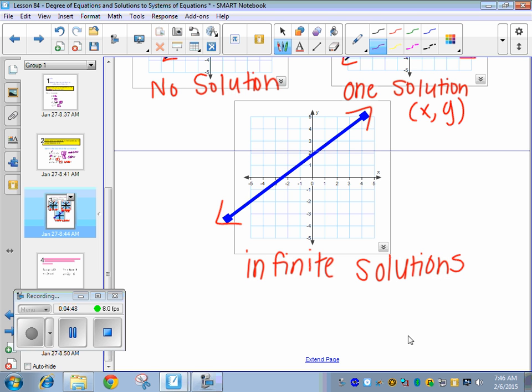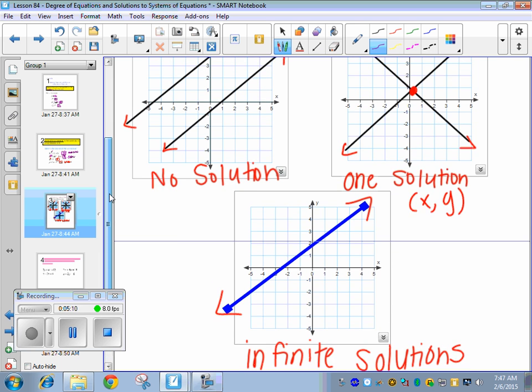Infinite solutions. There are a couple other vocab words that we have to learn now, so that we have to always say. You're always going to say, I either have infinite solutions, or I have no solutions, or I have a solution and then you give the xy coordinate, which is what we're used to doing. So if there is a solution, the two that actually have at least one solution are these two, where they cross here or they cross here.